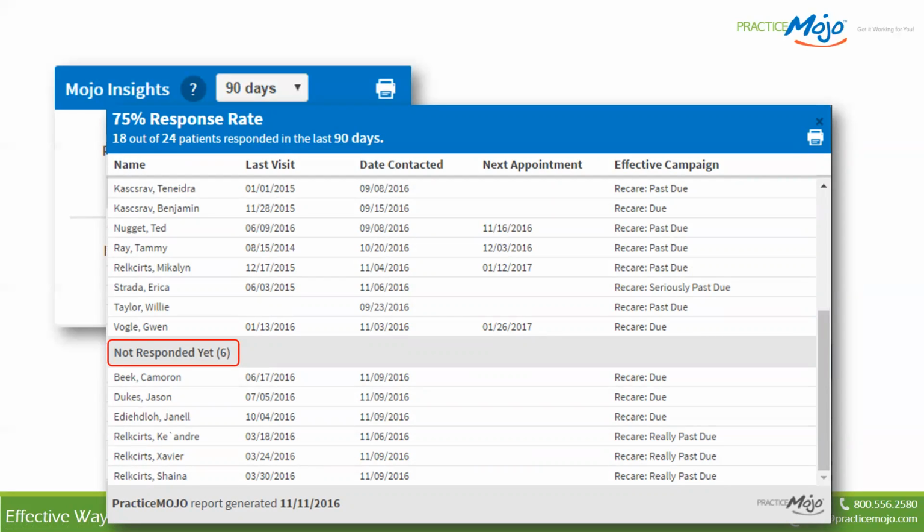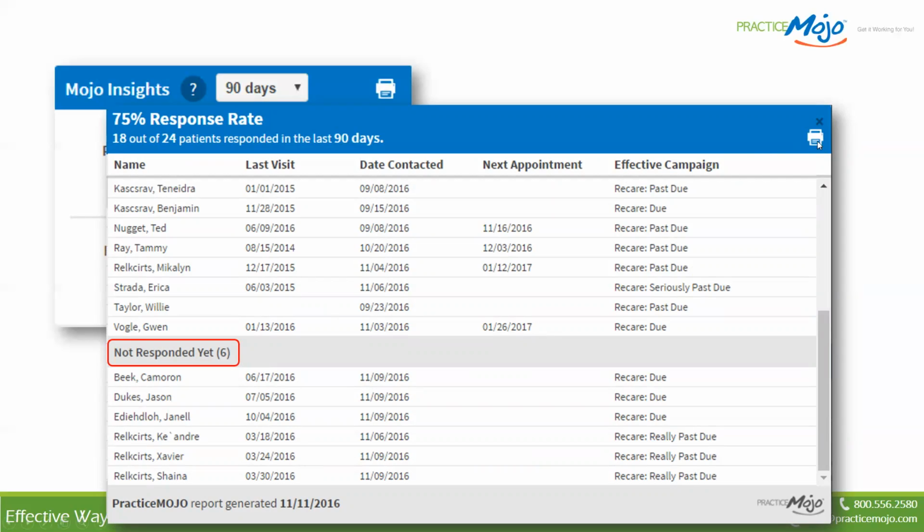As an automated service, we really believe that we're saving you as much time as possible by sending these communications by text, email, and postcard. But we can't deny that there are patients that you may need to contact personally. And those ones obviously aren't responding to us via text, email, or postcard.